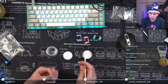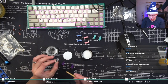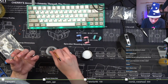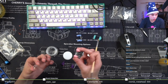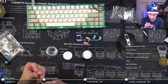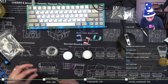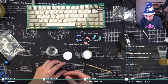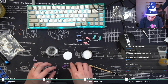What's my impression of other stabs? Durock V2s are really the best for me, mainly because they've got that metal insert right there and they're see-through. So aesthetically and functionally, they are superior for me. A lot of people say the C3 stabs are just as good, mainly because they like the multitude of colors they're available in. To me, I don't really care about those colors. I would rather have a C2 stab so I can see how well I'm lubing. So yeah, that's the deal. But we will reuse the stems, so we will have some nice fancy colored ones.